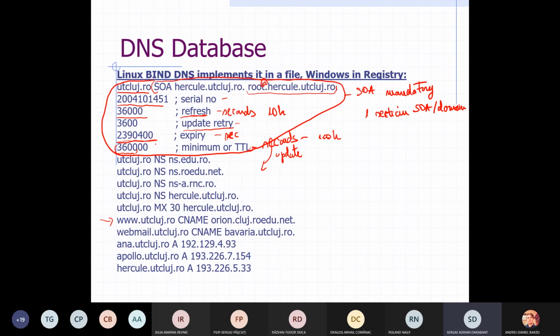So for that amount of time, I can cache that answer, and whenever the same PC asks again, I will just give the local copy from the cache within 100 hours, because this is the amount that was specified in that DNS server. It's the DNS server's manager who knows for how long its records are valid.